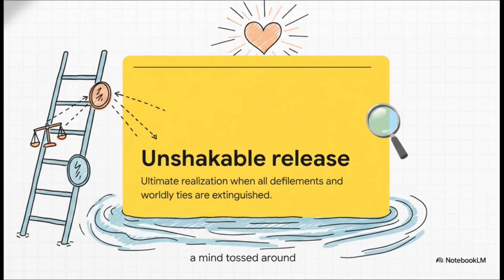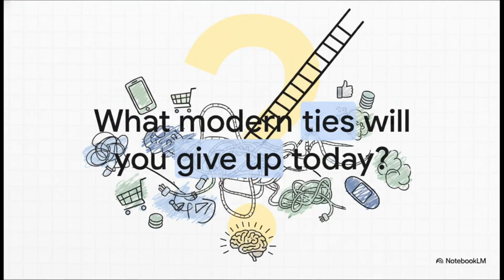Every single number on this ladder, every behavior you're told to give up, every quality you need to develop, it's all explicitly designed to systematically strip away worldly conditions. Things like gain and loss, fame and disgrace. It strips them all away until your mind is no longer violently tossed around by life, and you finally reach this profound, unshakable release. I really want to leave you with this thought as we wrap up our explainer today.